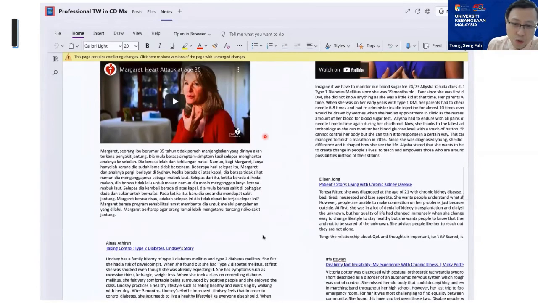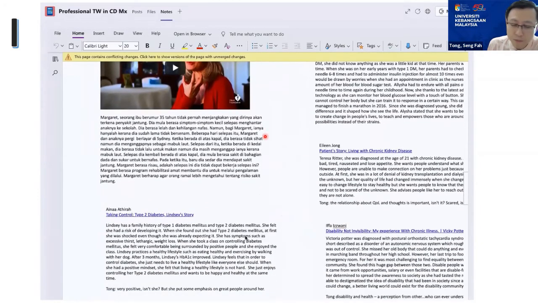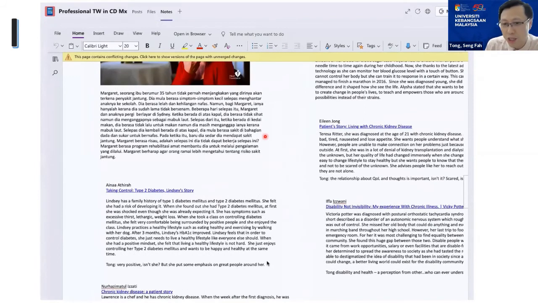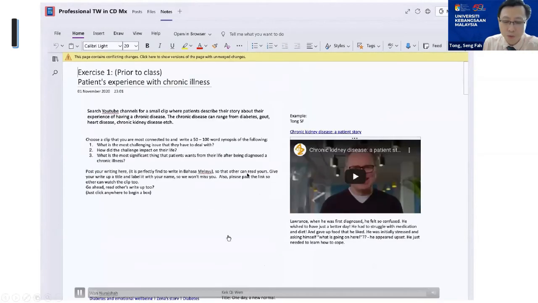This is a good way to share, because by putting it up, their peers are teaching each other as well, looking at other stories. They just have to do one, but many times they already come to understand many types of chronic disease by looking at their life stories. And the life story is usually very short, 3 to 5 minutes. So well, that's exercise 1.